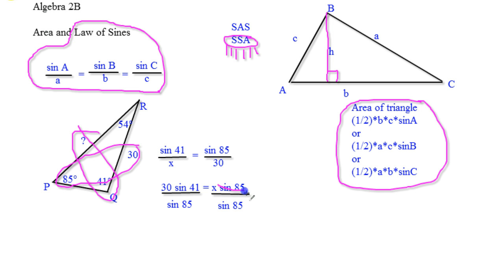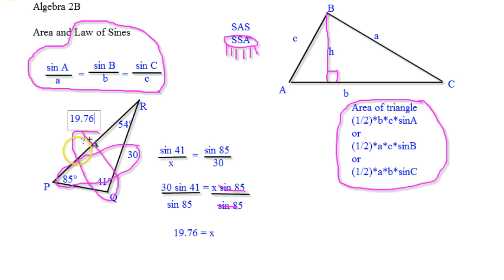These two will simplify to 1. And guess what? I just use my calculator. I make sure it's in degrees. I put that in parentheses: 30 sine of 41 divided by sine of 85. If you do it wrong, you should be able to use some common sense to tell that it did it wrong. But if you do it really wrong, it will tell you. So 19.76 equals x. And so I found the missing side length just by knowing that piece of information.